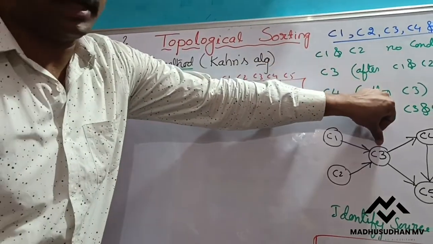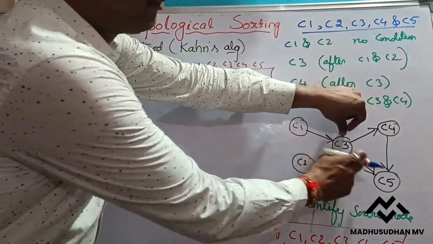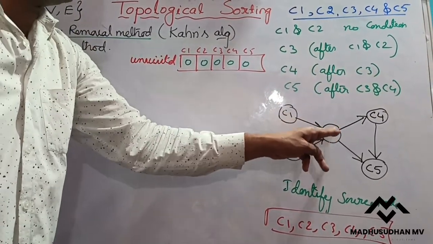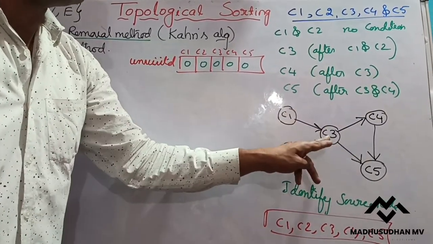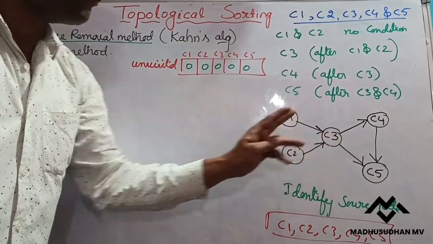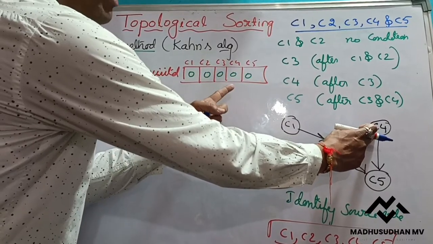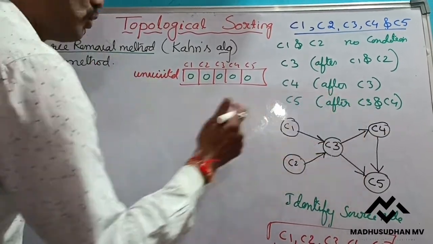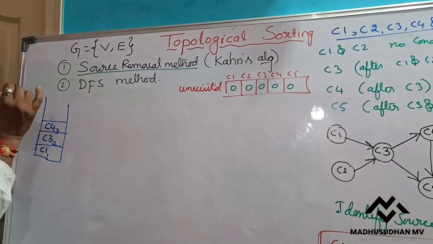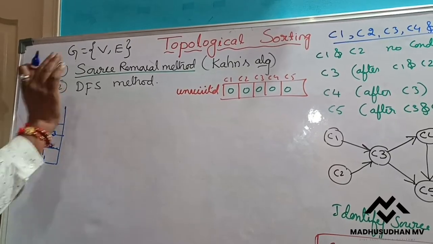Next, from course 3, I now have two options. Either I can go to C4 or I can go to C5. Let us take them in order. You can visit 4 or 5 first, but from course 3, I will move to course 4. Course 4 is again unvisited, so I will push course 4. This is the third one I pushed: first, second, and now third.